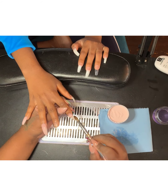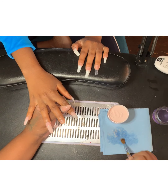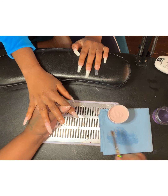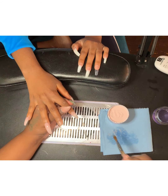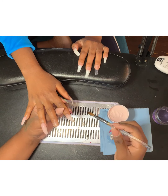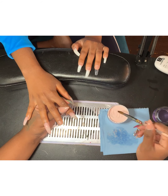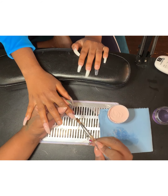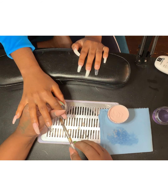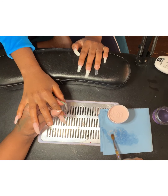Skipping the middle finger, I'm moving straight over to the index. And I apply the bead right above where the tip and the natural nail meet again, which is a very good tip for you guys. I also, if you notice, clean the sides of the nail, because I try to keep as much of that shape as possible. So once again, I don't have to rebuild that shape when I'm filing, even though it's going to happen, but it's a lesser amount of filing to do.